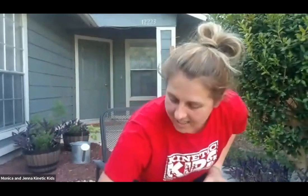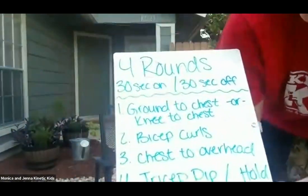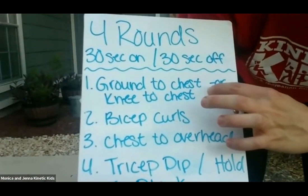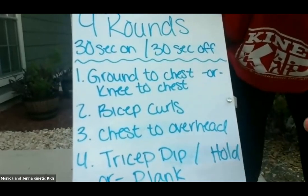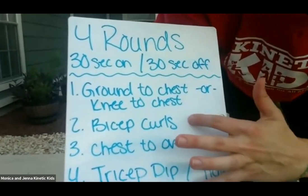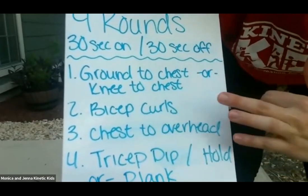Which is awesome. Okay. So I'm going to show you guys one more time. We're going to go four rounds. I'm going to yell out the words ground or knee to chest. Then I'm going to say rest, and we're going to rest for 30 seconds. So I'm going to yell out bicep curls, and we're going to do bicep curls for 30 seconds. And then we're going to rest for 30 seconds.